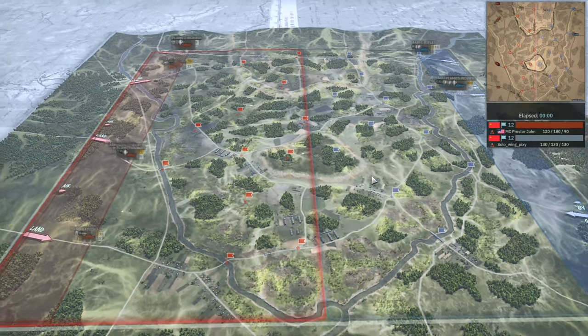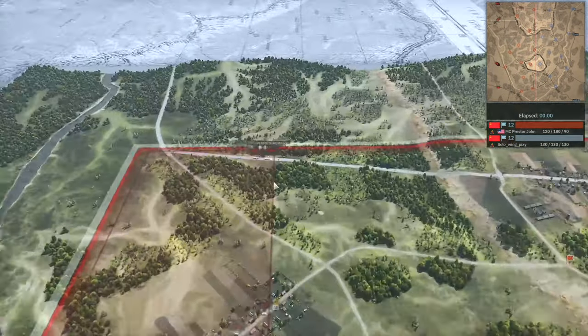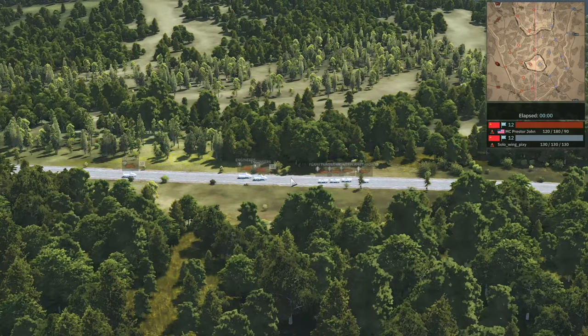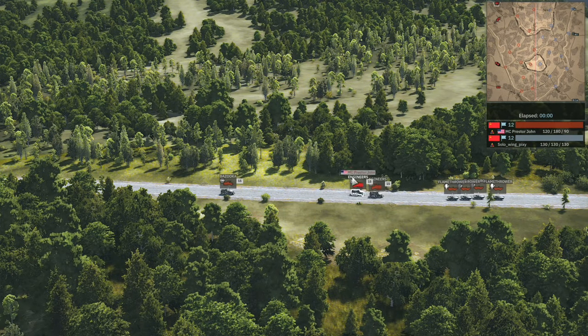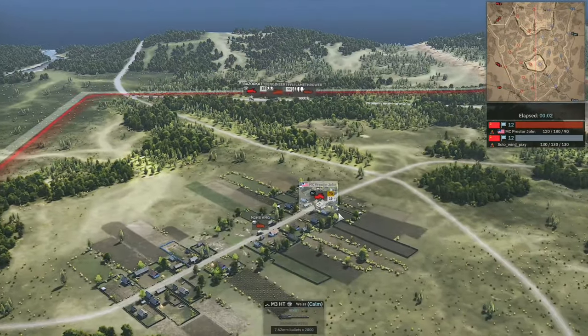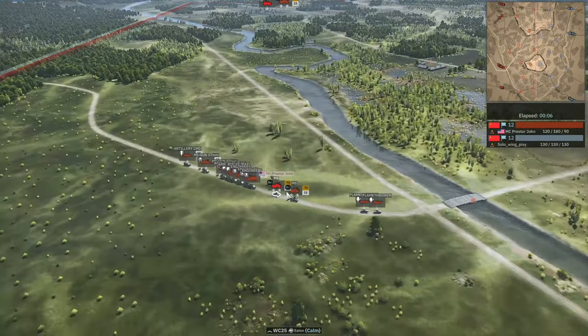So let's have a look at the units going down because it's going to be important to see where they are putting their units. This is also going to be quite important in the grand scheme of things, the initial deployment. So, flamethrowers on the top side here, four of them, two engineers and a bazooka. Further down, M8 and a 50 cal. Looks like Prestor John's focusing more on the bottom though.